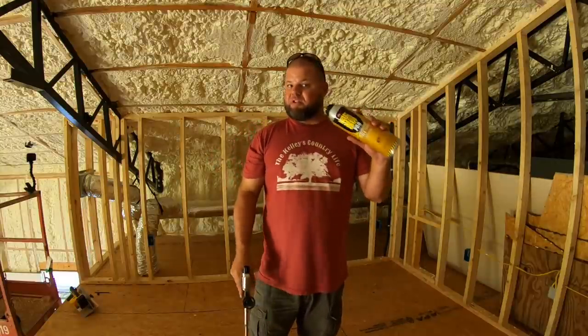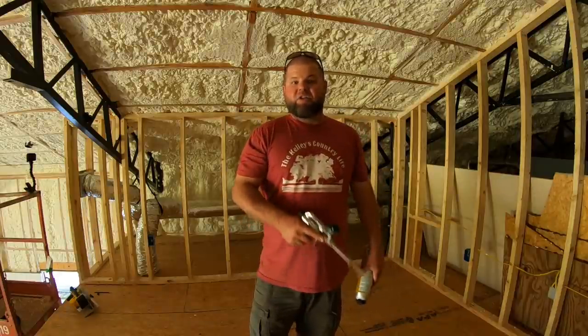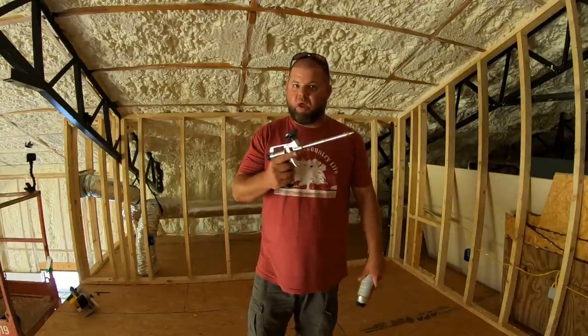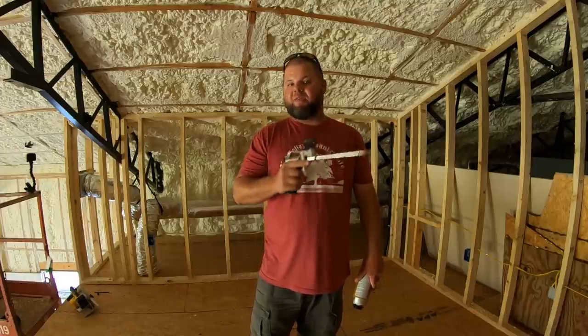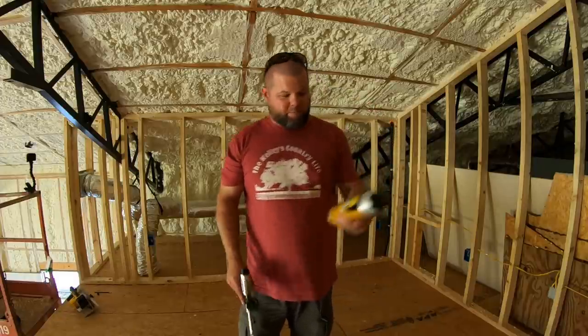I wish I had known about this stuff a while back when I first started building this house. I'd have been a lot more likely to use this on some other stuff. And if y'all have watched my storm shelter build, I lost count of how many tubes of construction adhesive I went through making that. This would have been a lifesaver. Oh, I wish I had known about it.